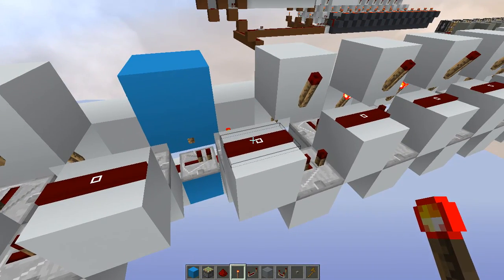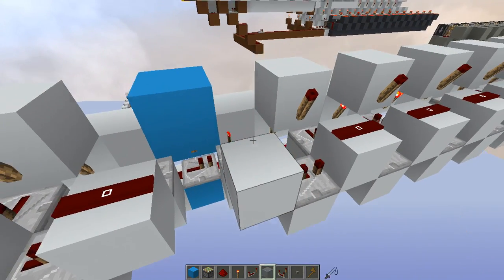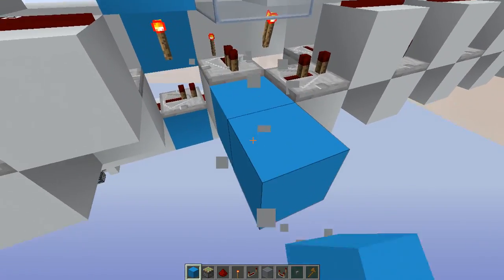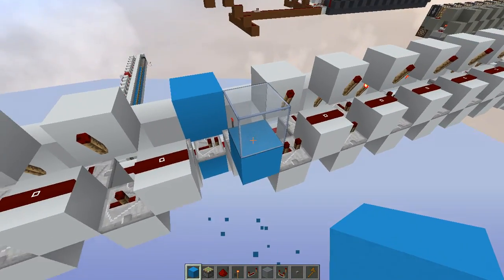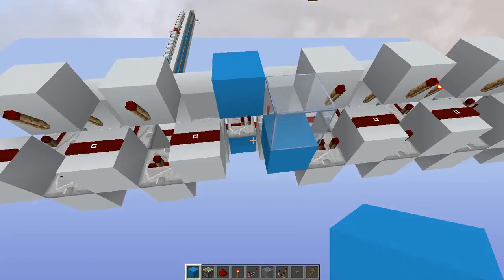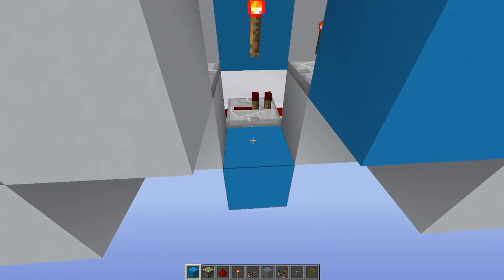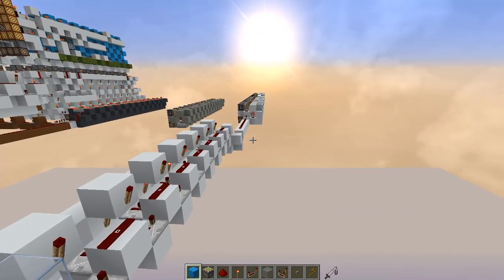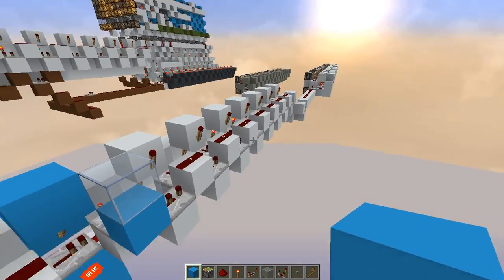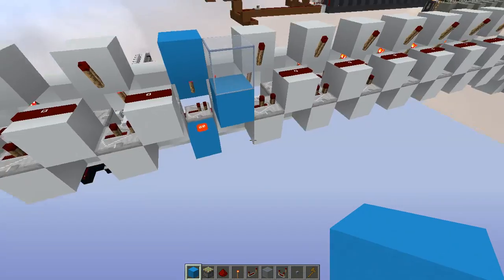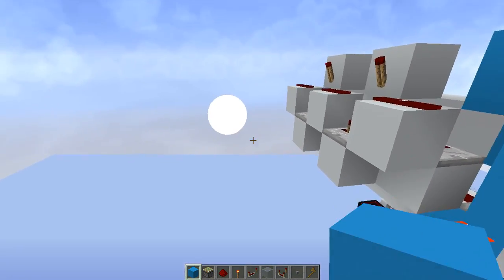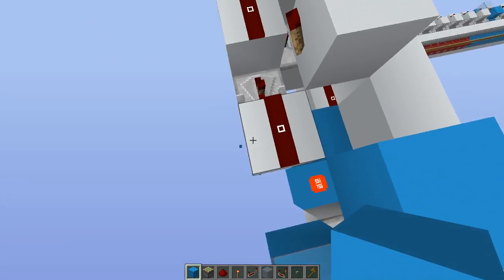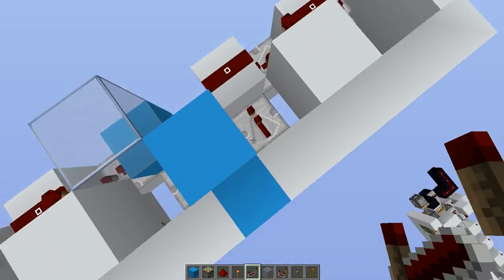You need to get rid of this redstone dust in here. I like to place a block on top of it just to remind me that the redstone dust is not missing, but is not here on purpose. So yeah, and the torch will power this block. And then if your input goes to this side, so if this is the output of your encoder, we're doing things in the other direction, if you know what I mean. So this other block will be changed in blue as well, to make it easy for you.